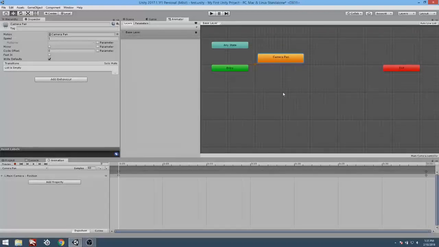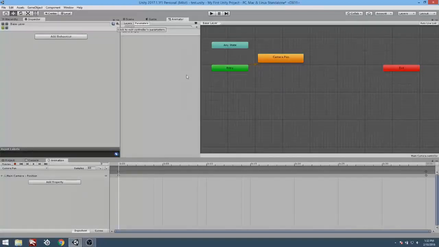So the Animator is a little bit more advanced and does come with a lot of advanced information, settings, and details. It comes with a bunch of layers, which gets into avatar masks and layer masks and things like that. To have, for example, games like Call of Duty or Counter-Strike where you're moving and you're shooting at the same time, or you're looking around and your body's rotating as you look around, but you're also still walking at the same time. So you have two animations kind of being played at once, things like that. The layers can kind of handle that, but it gets a little bit complex in doing that.